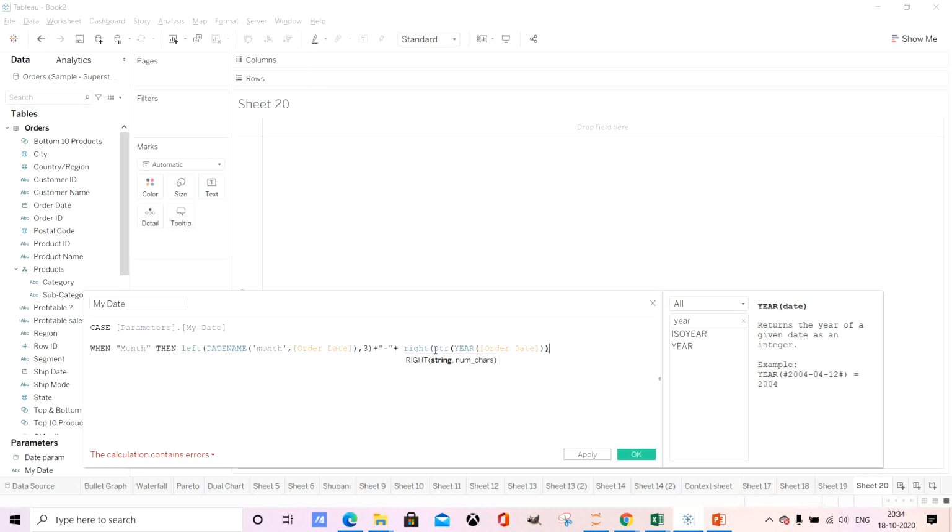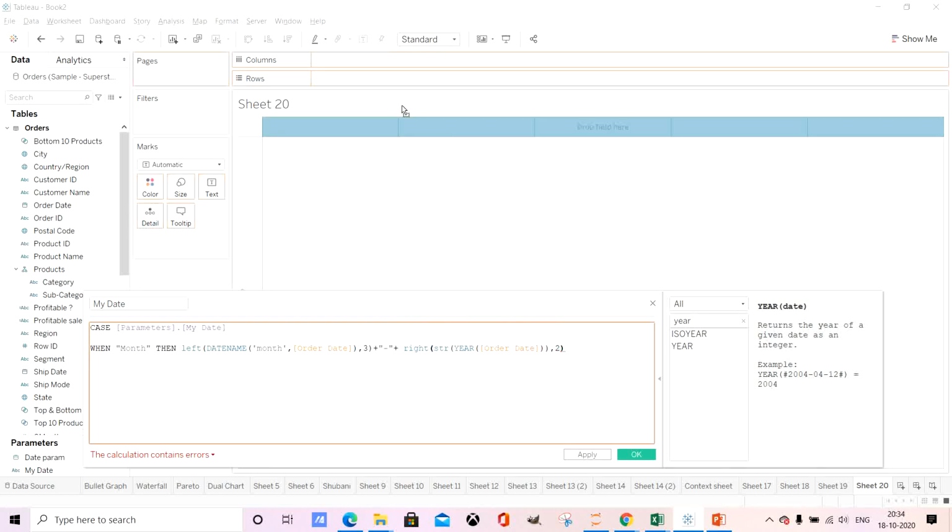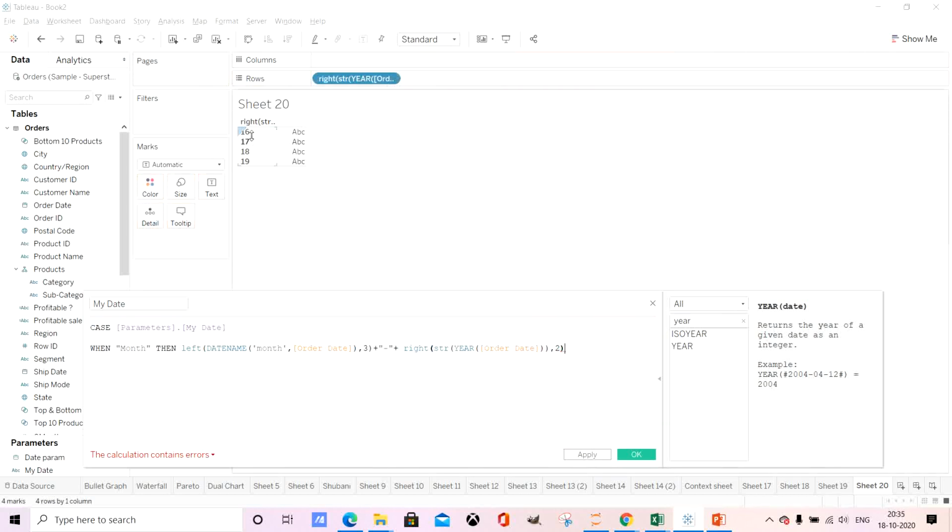Then for the entire output, whatever year value I'm getting, I say just give me two characters from the right hand side. If I do it like this, you can see I'm getting only two characters, 16, 17, 18, 19.